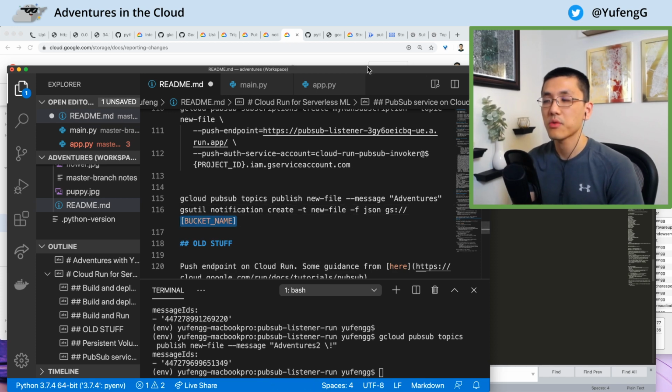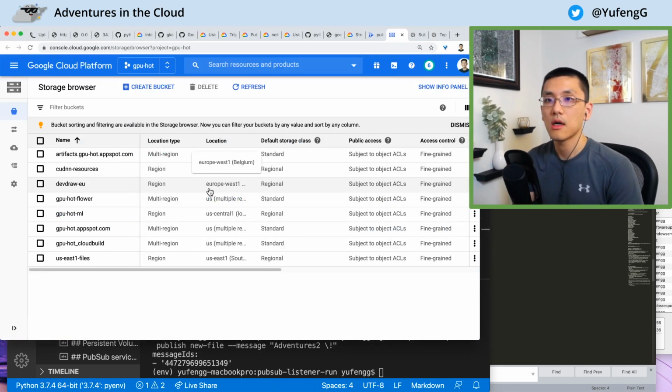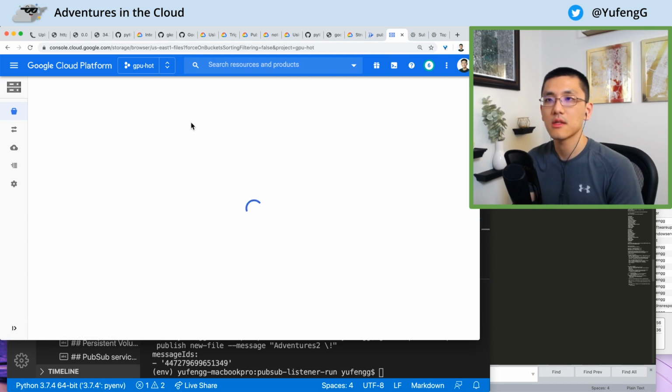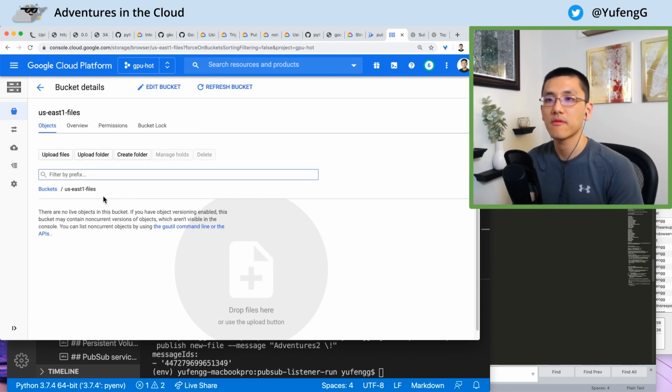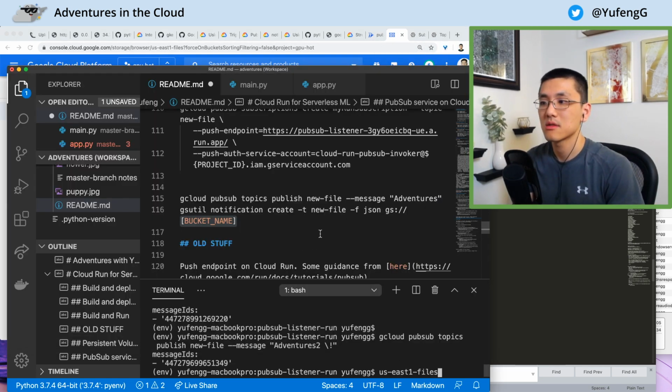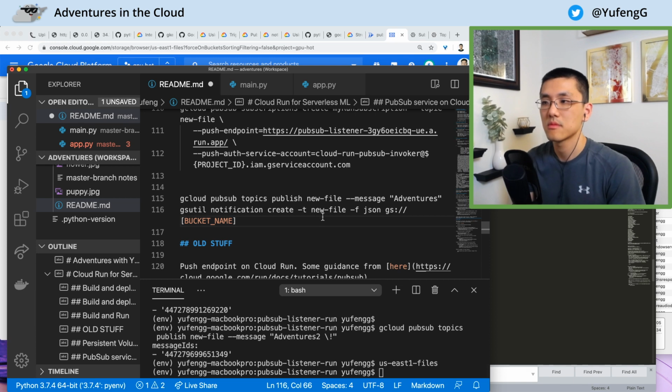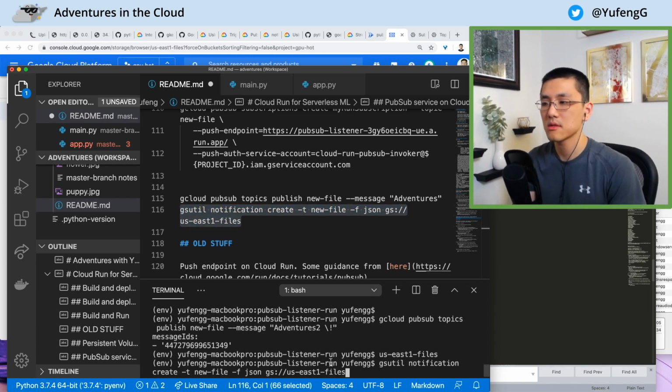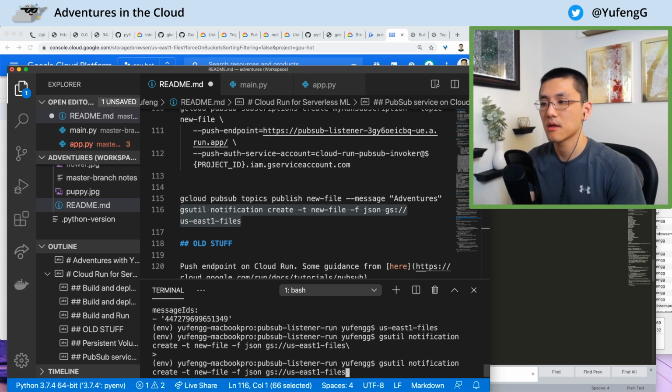And the bucket that we want to tie this to, let's do this one, US East 1 files, because it's an empty folder and will hopefully work. It's only one region though, so fingers crossed that that's not a constraint. Alright, so that's this. So let's create this. Oh, great. Okay.